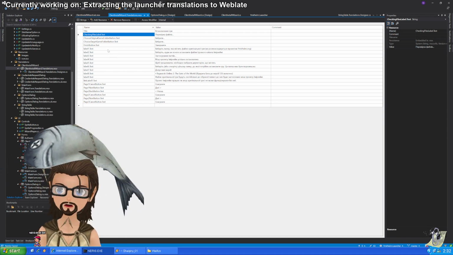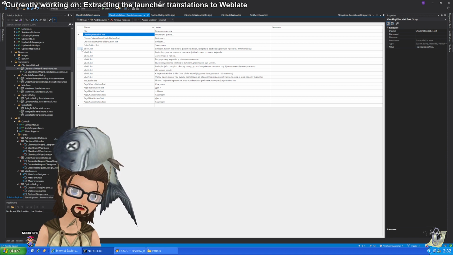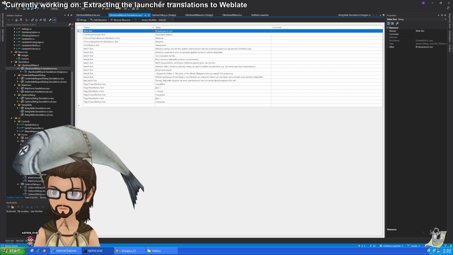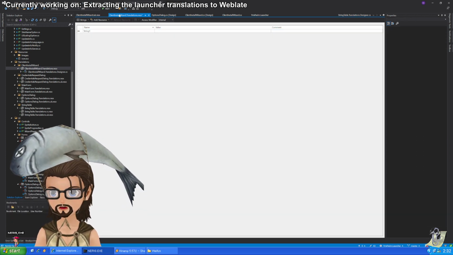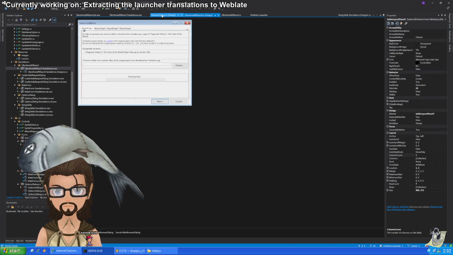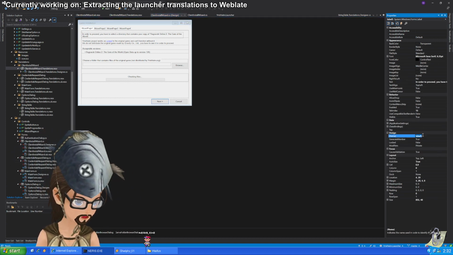Oh crap. I have a bunch of labels. I wanted to name them properly, so I wouldn't be able to copy translations like that. Well, okay. So let's name the labels properly.